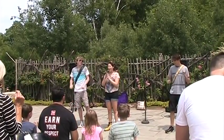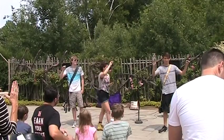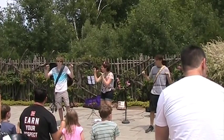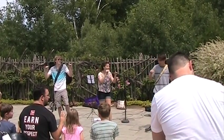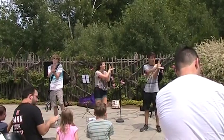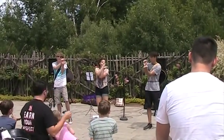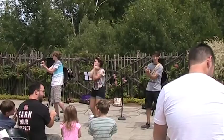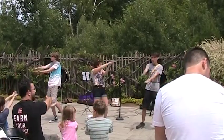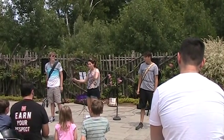Baby shark. Good. Okay, so then next, we have the mama shark. And that's your whole hand. So we go baby shark and then we go mama shark. Mama shark. And then we have daddy shark. Daddy shark. And then we have grandma shark. And then we have grandpa shark. You're gonna flail around for this one, but don't hurt yourself.